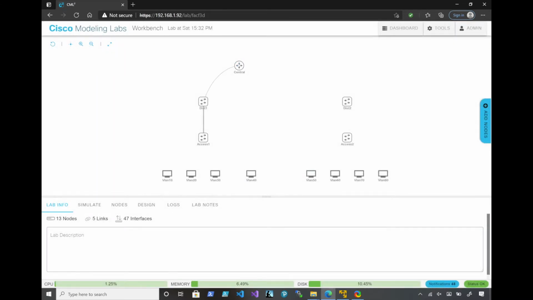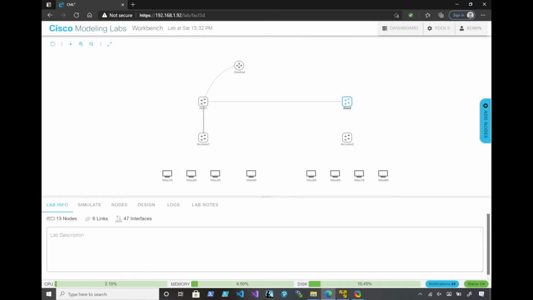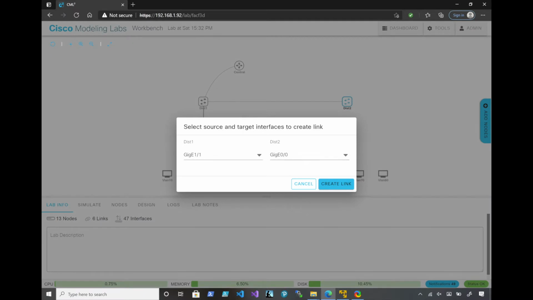So we'll also have a point-to-point connection between this layer 3 switch and the router. We'll have to turn the ports into routed ports, but we'll get into that later in the configuration process. For now, we'll focus on just making the connections here. Between dist 1 and dist 2, we're going to have a layer 3 ether channel. So again, we're going to have 4 Ethernet connections between dist 1 and dist 2.